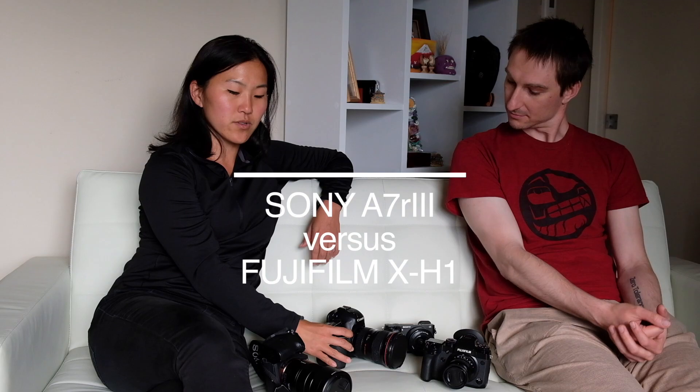Let's move on to comparing the latest releases: the X-H1 with the Sony A7R III. It's worth mentioning that the A7R III is the most expensive compared to the A7 III, so the A7 III is probably a more comparable camera. But because we don't have that, the features are more or less on par. A closer match would be the A7 III.